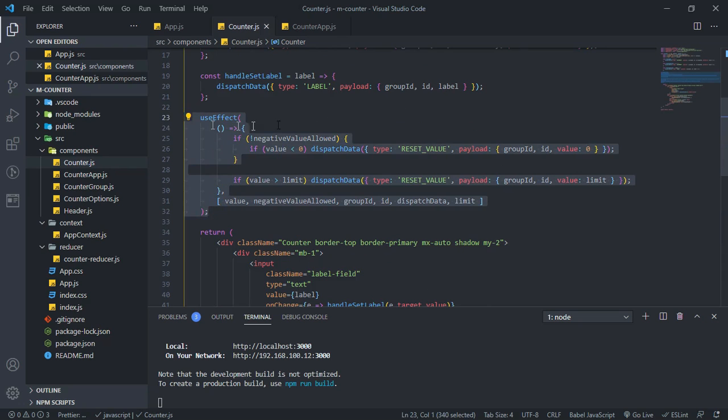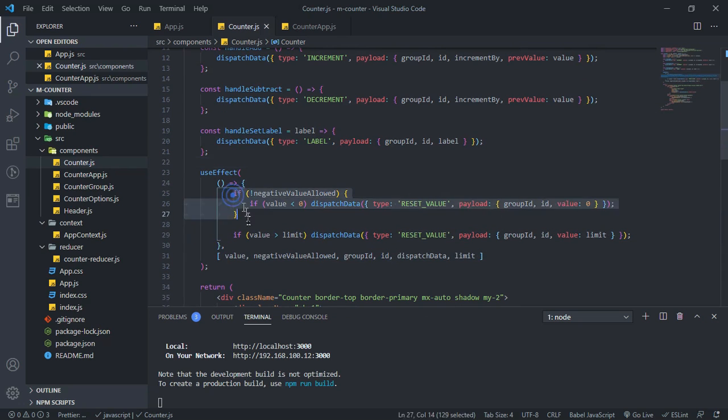Let me also talk about this useEffect. Basically, this useEffect is preventing the negative value when it's not allowed, so you don't go beyond the limits, right? You'd notice that the dependencies I'm using for the useEffects are all listed here because I'm using them inside here. So this is basically checking if negative value is not allowed.